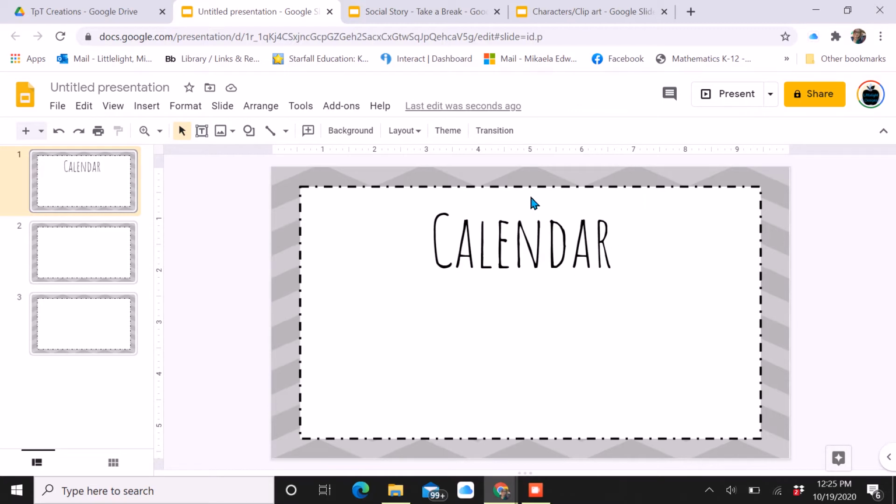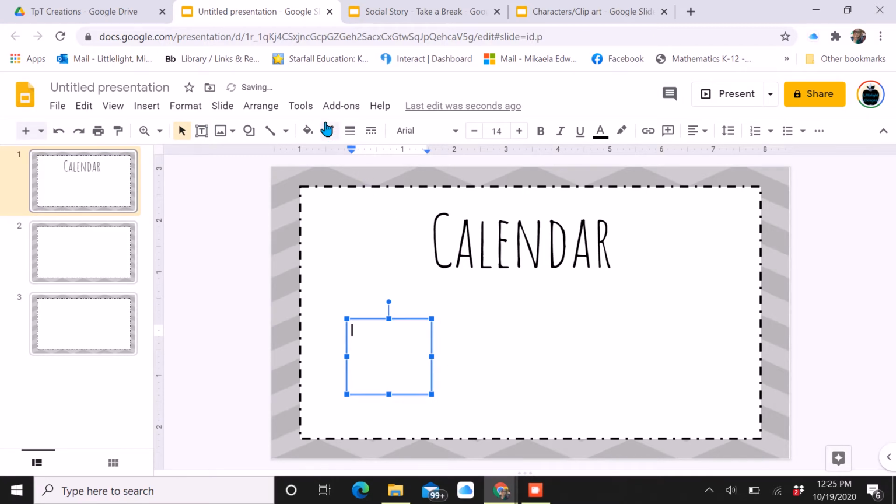And we will maybe add another text box right here. And this one, I'm going to put a border on this one because this is when the interactive is going to start. I'm going to change the font size to, we'll see if 30 is big enough.